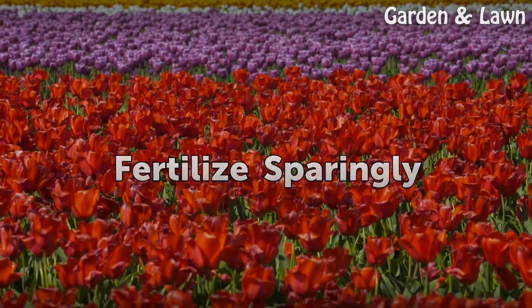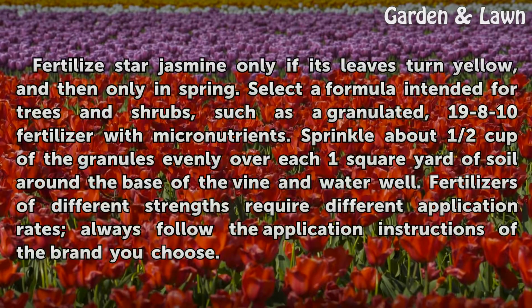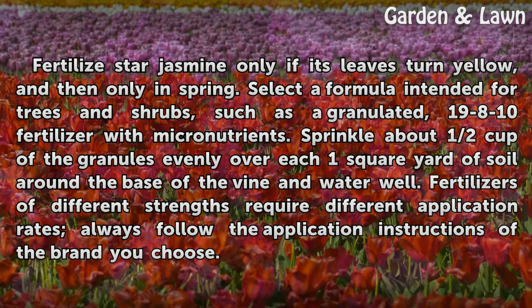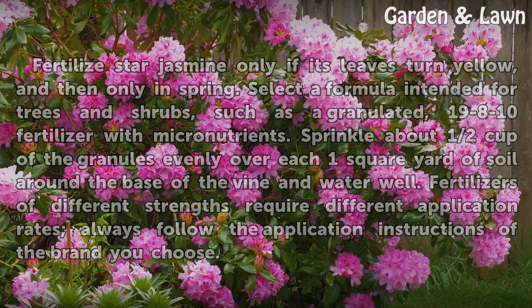Fertilize sparingly. Fertilize star jasmine only if its leaves turn yellow, and then only in spring. Select a formula intended for trees and shrubs, such as a granulated, 19-8-10 fertilizer with micronutrients. Sprinkle about ½ cup of the granules evenly over each 1 yard² of soil around the base of the vine and water well. Fertilizers of different strengths require different application rates. Always follow the application instructions of the brand you choose.